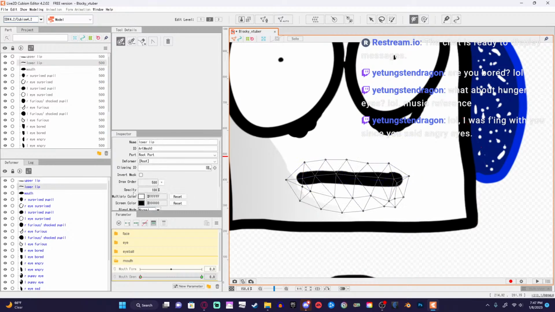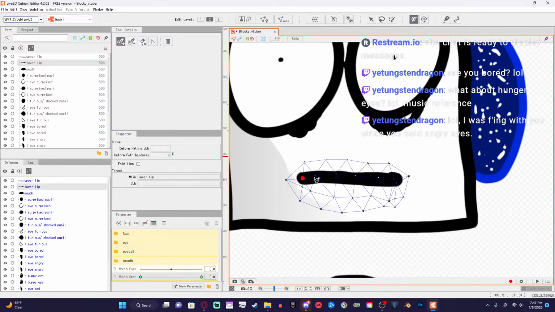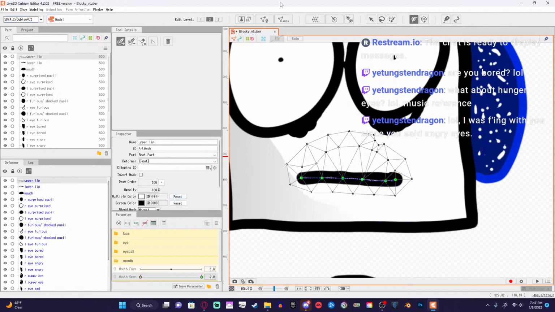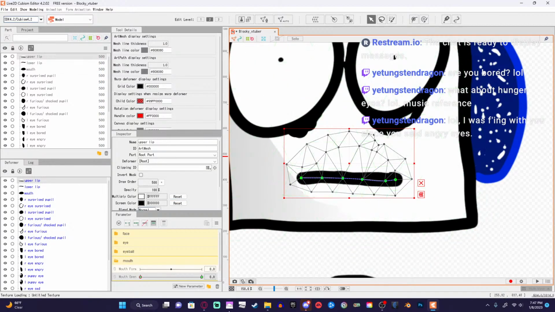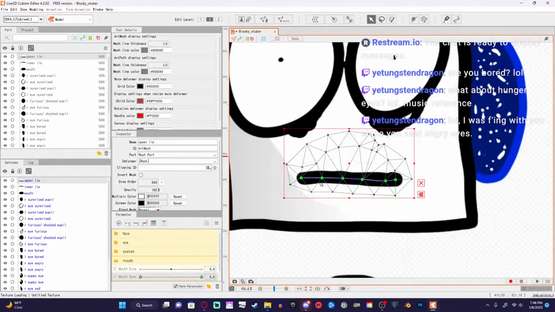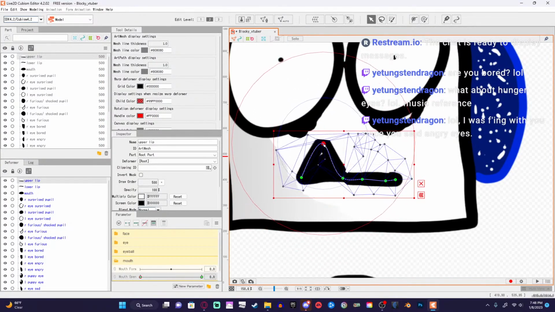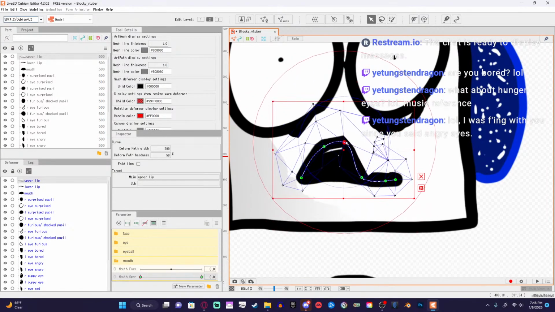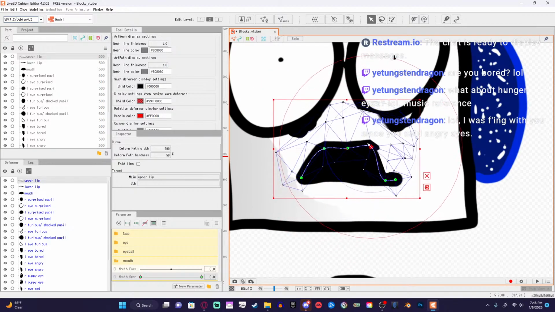Then we go to here, set this one up. Then we're gonna go to upper lip and start rigging. So we just do like open mouth for the first one. I'm just gonna set like, you know, the whole max stuff I can do.